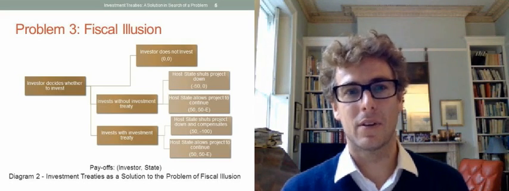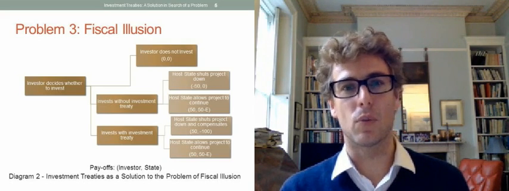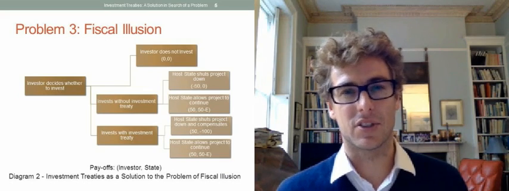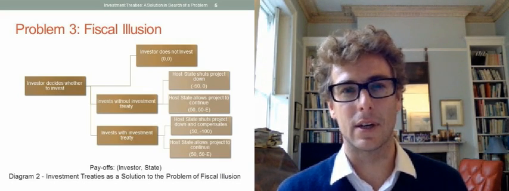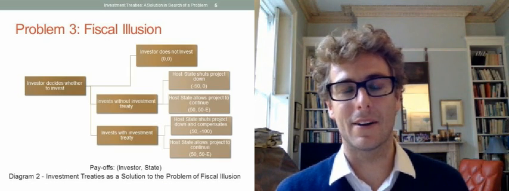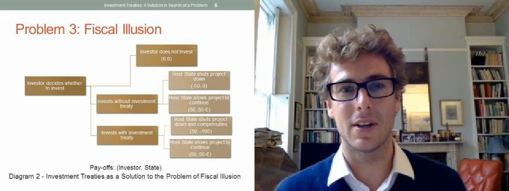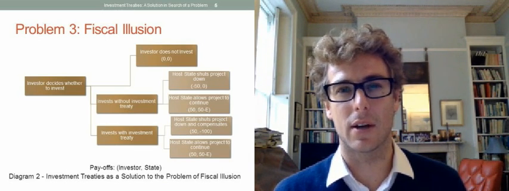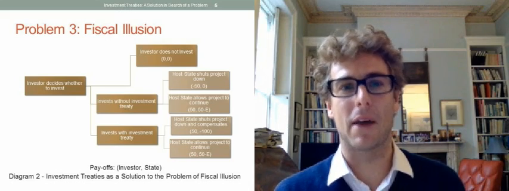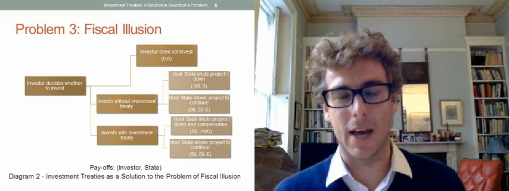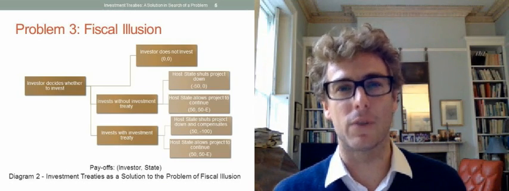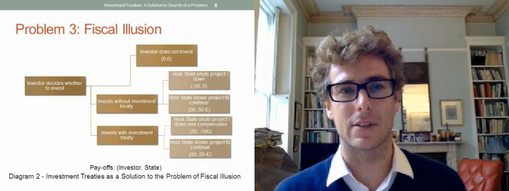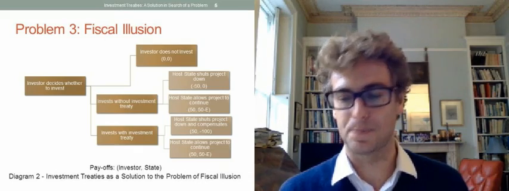So here, the problem of fiscal illusion would be if the government decides to shut down the facility because the negative impacts affect the population, but without taking into account the impact of the decision to shut the project down on the investor. So mathematically, this would be a case of over-regulation. The government would over-regulate if the value of E is greater than 50, but less than 100.